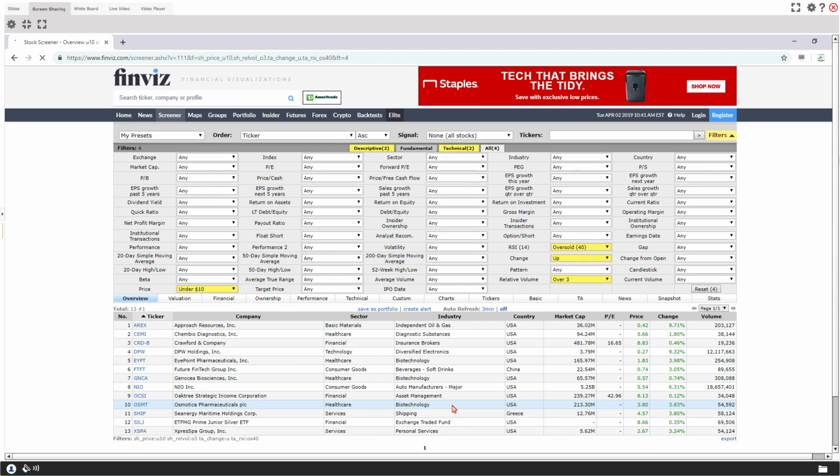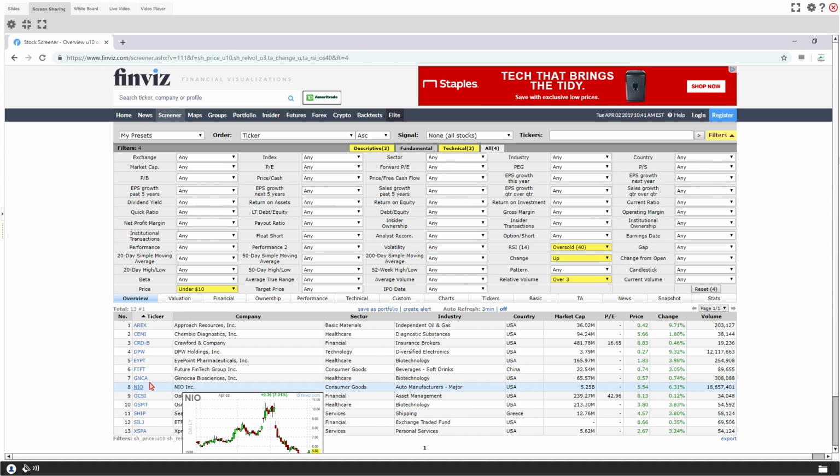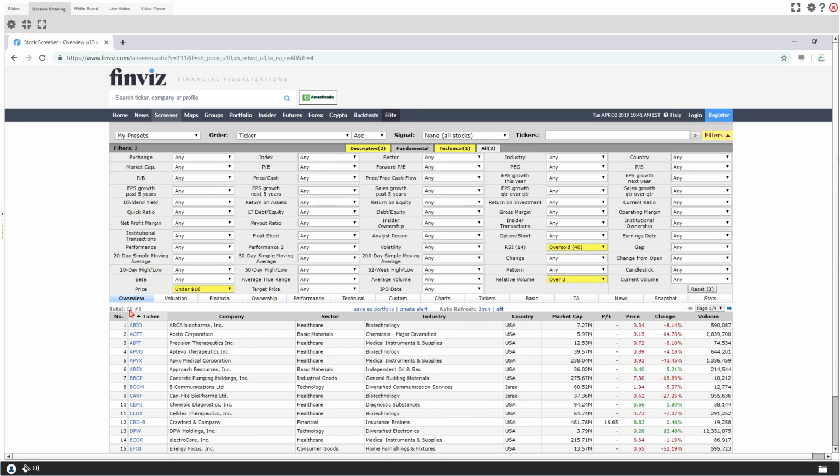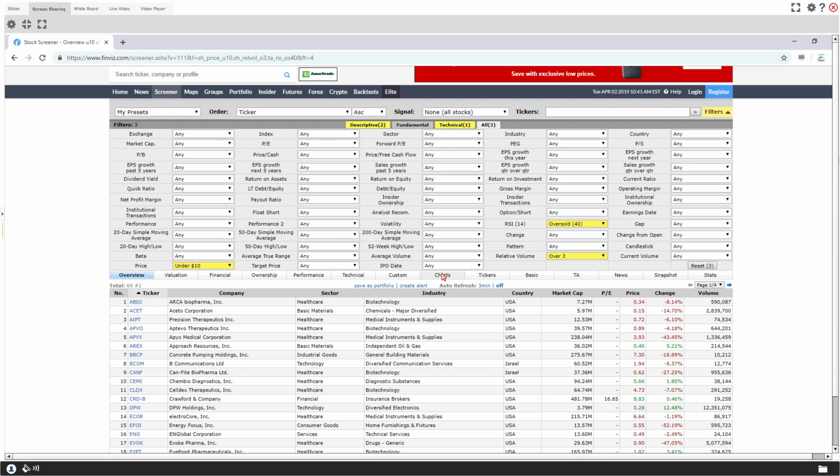You could put change up if you guys would like to. And again, that's going to just basically show stocks that are having a green day today. So those are going to be adding a green day, but you do get rid of a pretty big list right there. That's why I don't always do that, but it's maybe nice to throw it up there every now and then. So right now we've got 69 plays under $10, oversold with over 3 relative volume.